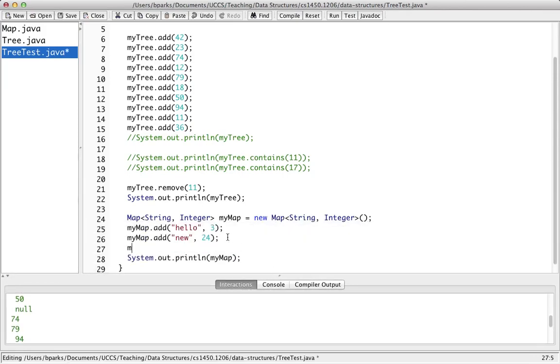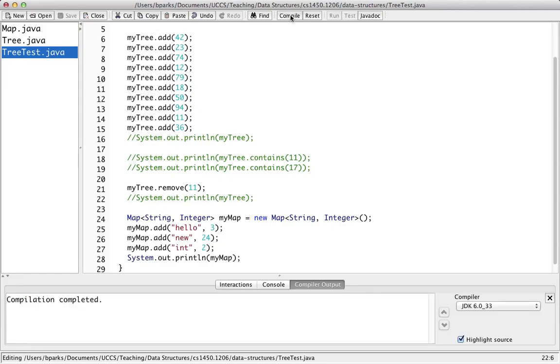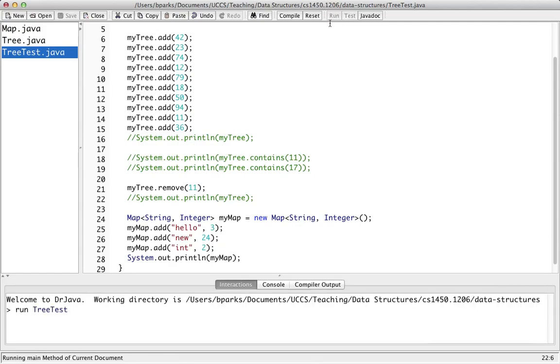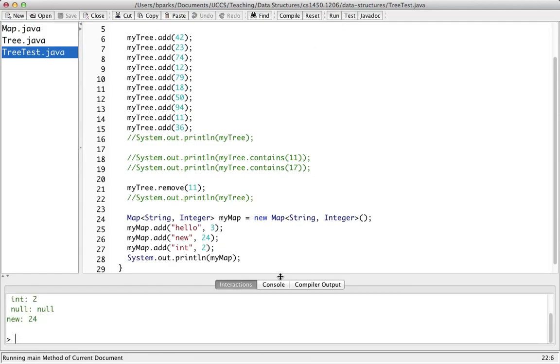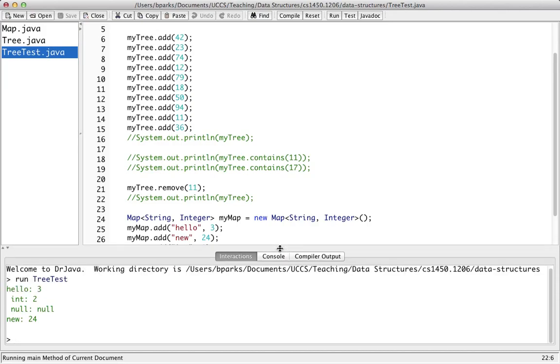Let's see if I can put something in between them. Int. And there's the map.